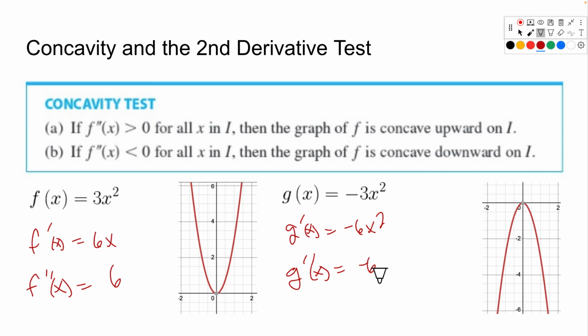Okay, so again, sometimes it's a nice tool to have in the bag, and there are places where it's actually easier to use than the first derivative test. With the first derivative test, you'd have to take derivatives on both sides of where the derivative equals 0, so it's maybe a little bit extra work. This one, you have to take that second derivative, but when it's a constant, it gives us our answer right there.